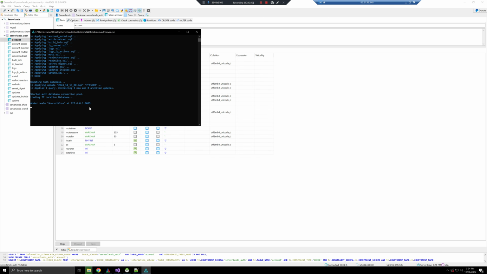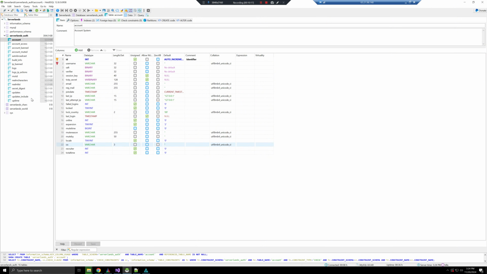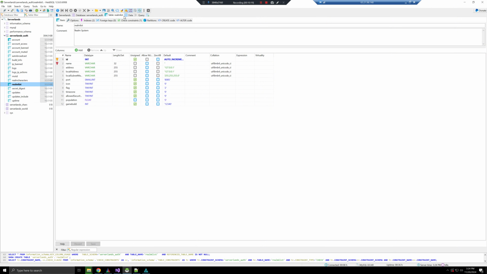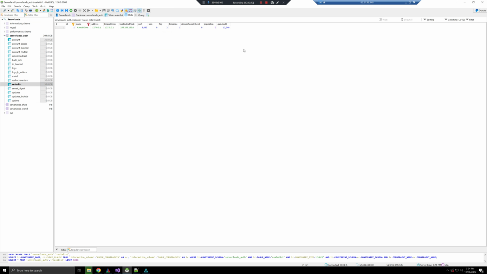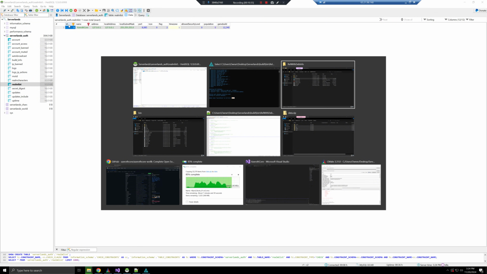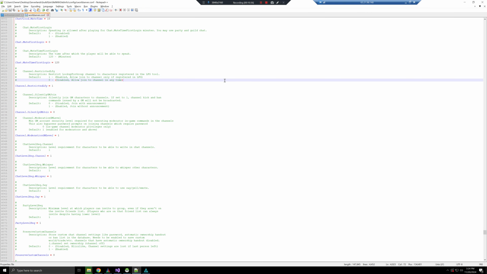It also gave us the port number that I said we're going to need to remember. It generated it for us over here. So what we have over here is the realm list table within the authentication database. This is probably the thing that you're going to worry about the most when you get started. So you're going to need to worry about the ID. The ID is being taken from here.